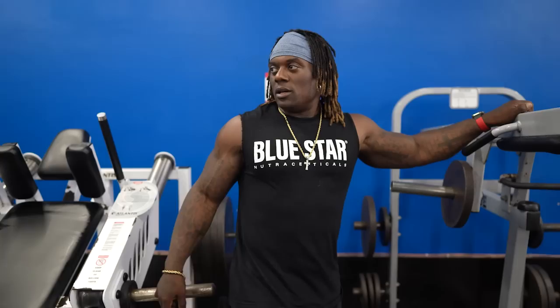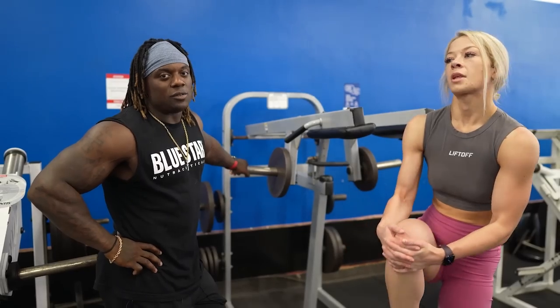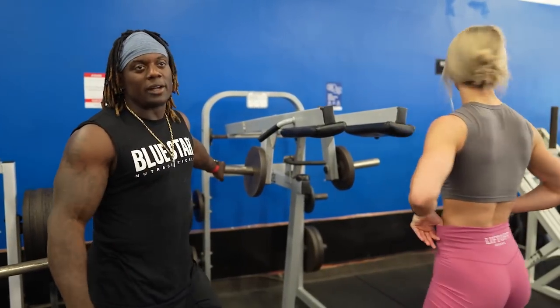Good. We're 2, 2.5-ish weeks out. So like loading up the bar, I'm not trying to max out or something. There's no point in a 1 or 2 rep max. It's dumb, it makes no sense. If you're actually bodybuilding, this is the point where you really need to stick to just volume and not even worry about how much weight you're using.